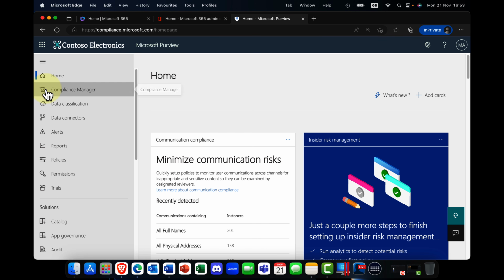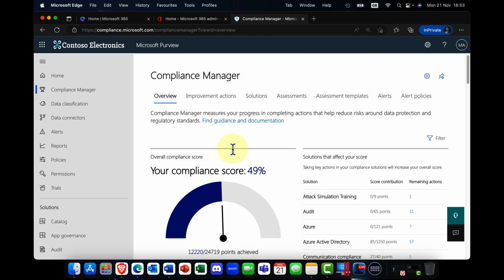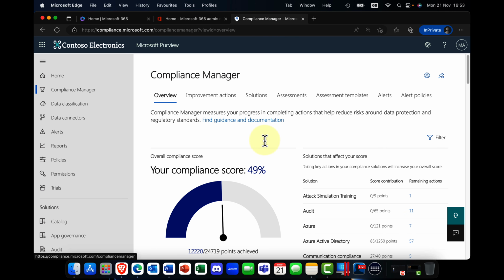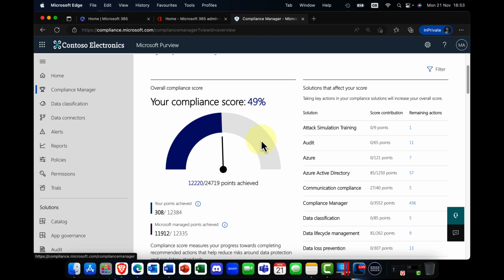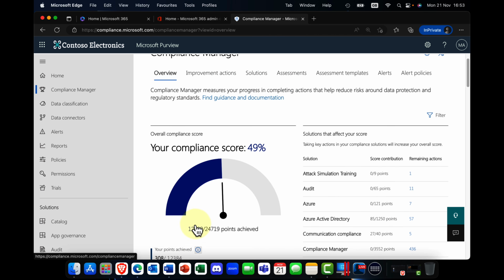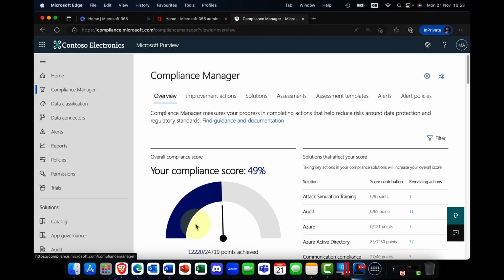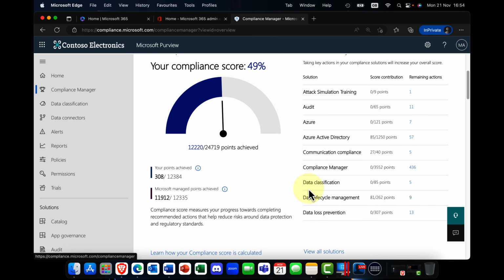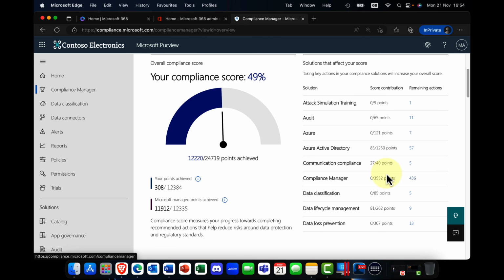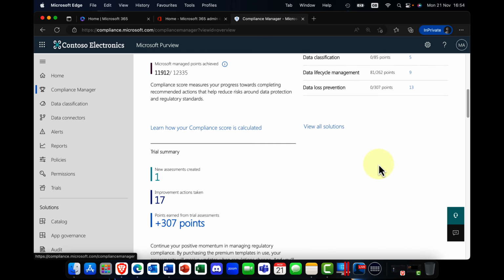So kicking off in Compliance Manager then, I'm sure you're familiar with Secure Score, but we also have the capability to do Compliance Score here. And your Compliance Score is comprised of your points as well as Microsoft's. Remember that within the cloud, it's a shared responsibility model. So Microsoft do their bit, but you also have to do your bit in terms of security and compliance settings and so on. So here we can see you get a nice overall view of how many points you've got and how many could be achieved.